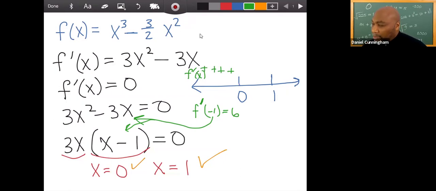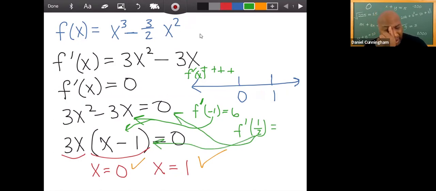Now we're going to choose some number in this second interval between 0 and 1. So give me a number between 0 and 1, and we're going to plug it into the derivative. Let's write that in green. I'm going to use the value 1/2. That's between 0 and 1. I'm going to plug that into the derivative, either this one or this one, it doesn't matter. And you just want to figure out what it is equal to. In this case, it's going to equal a negative. I did it for you, -3/4. I don't particularly care if it's 3/4, but if it's positive or negative. And since it's negative, all the numbers here are going to be negative.